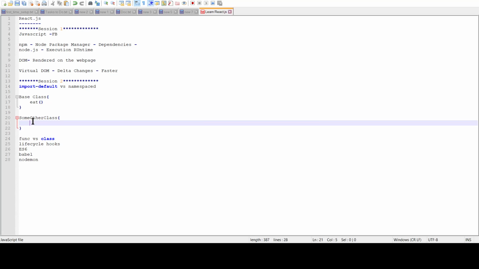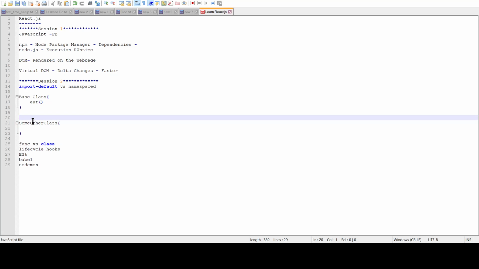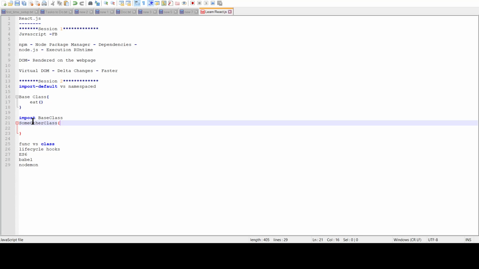The first thing we always need to do for the other class is import the base class. Only when we import the base class will we be able to use it in the other class.